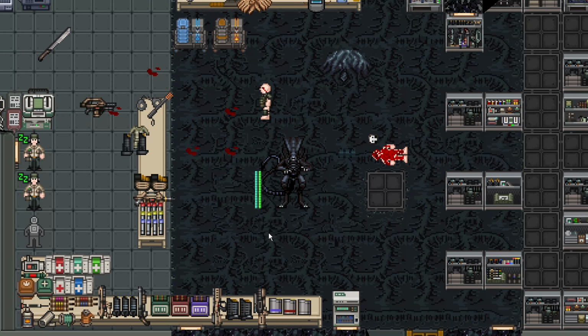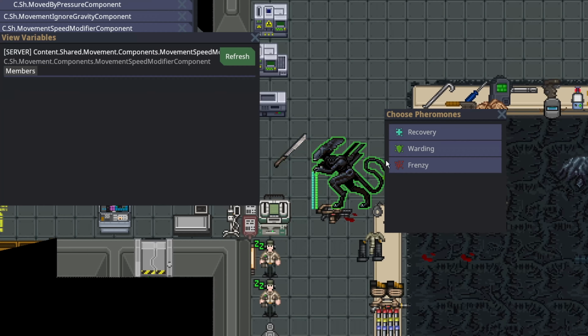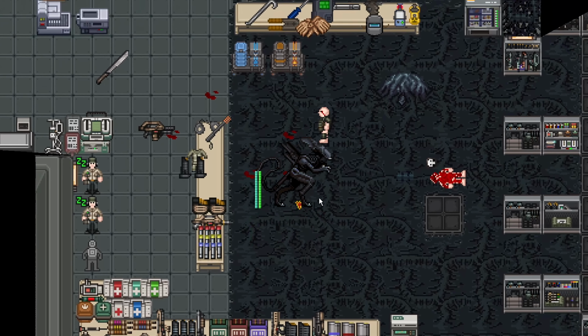So with a normal drone's warding pheromones, they take about 1,300 damage to die while in a critical state. With the Queen's warding, it goes up to like 2,400 damage before they die. It is actually crazy how much damage it can take. Frenzy with a 4 times multiplier makes a Queen go from, I mean, I'll just show it. I'm at a 2.5, but with the 4 times multiplier Frenzied, Queens can move rather fast with Frenzy.